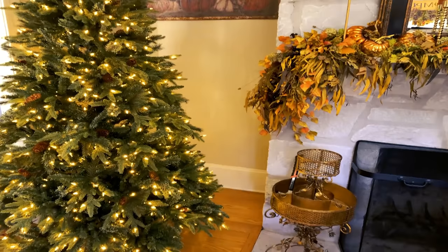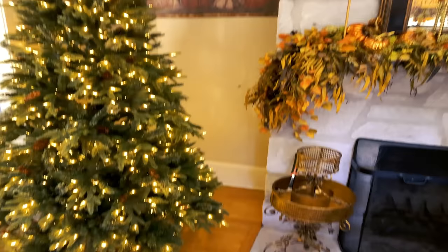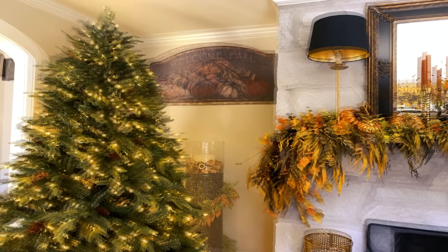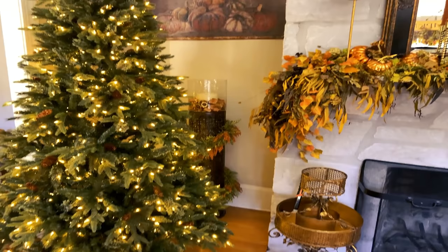Now there is also some extra space behind here, and I'm really needing to fill it up. It's just too empty, and I didn't want to push the tree all the way back into the corner. So I added this hurricane that I purchased from Pier 1.